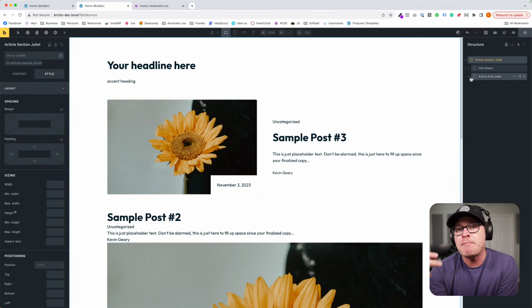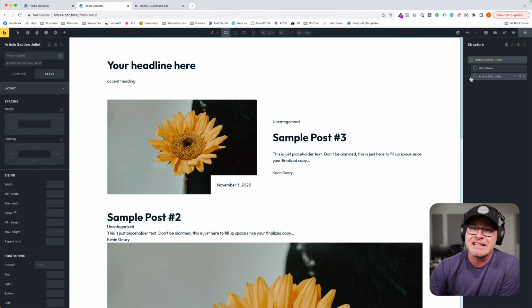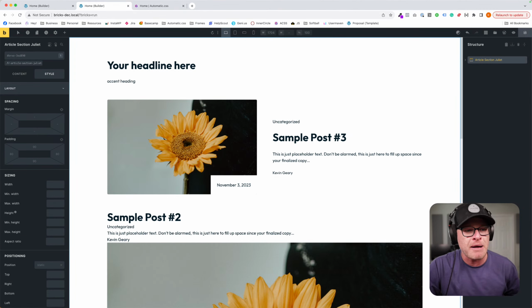Now, when you're auto-BIMing something, that assumes you're targeting the E's part of BIM, right? You want to rename elements, or class elements. So if we open article section Juliet, let's do a pop quiz. We'll make this very interactive. Is this a block or an element? Just very quick in the chat, just go ahead and write it. Is this a block or an element?